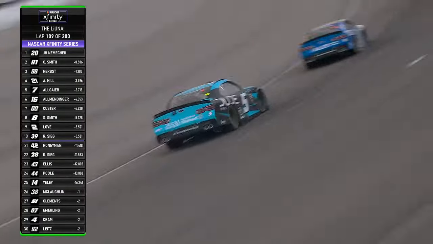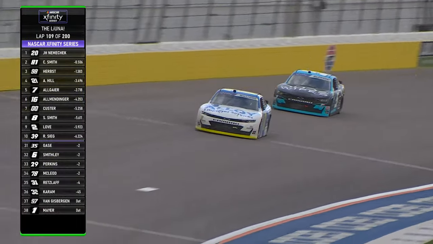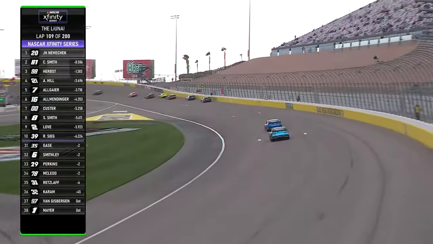And look who's racing with him. It's Josh Williams in the 11. Two finishes outside the top 30 to begin the year. Not great in qualifying yesterday, and now they're in the top 20.